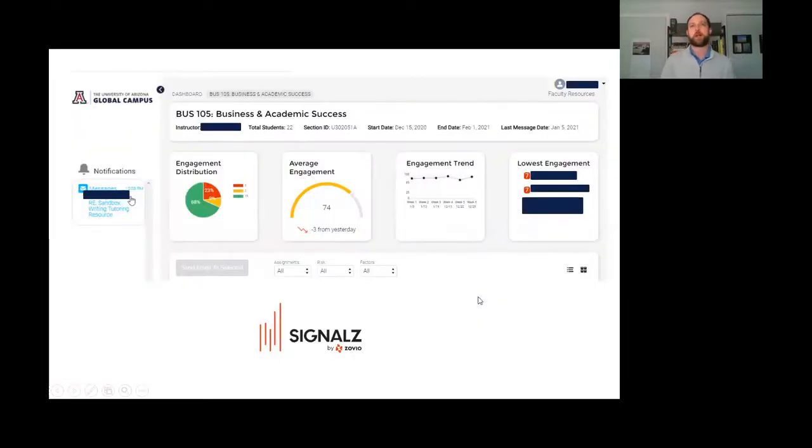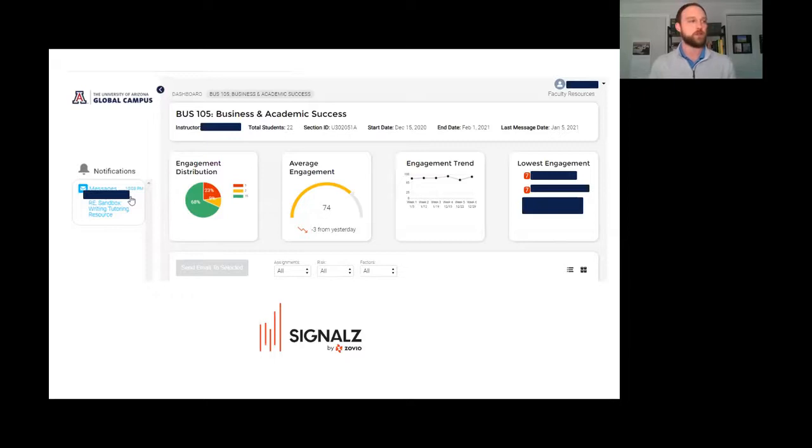How can I best explain this? There was a feature in Signalz. So when you send a nudge to a student and they respond to you, it will actually give you a notification from Signalz, which we are very much used to in Canvas with the inbox, because we get a notification from Canvas saying, hey, you have an inbox message, and we can respond to that and it will go all the way to the student. With this, the way it was first set up, those messages did not go all the way back. It was not meant to be a tool that you could reply to. It was kind of a no reply inbox.